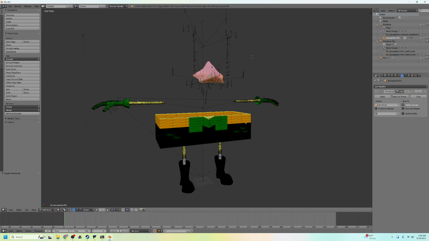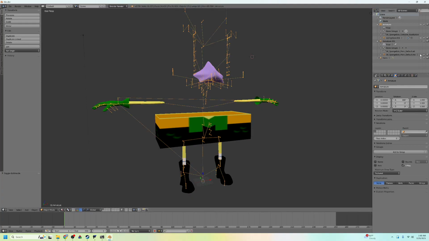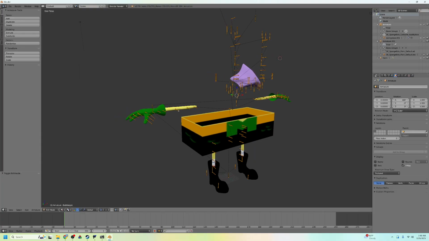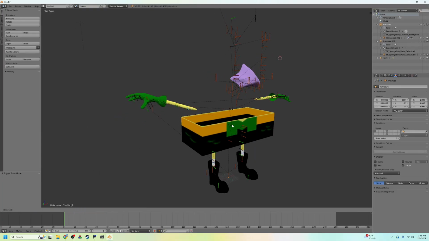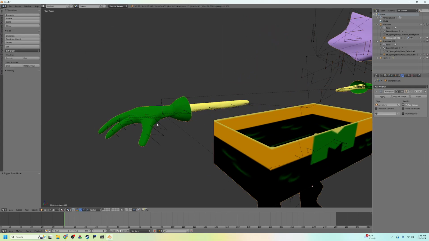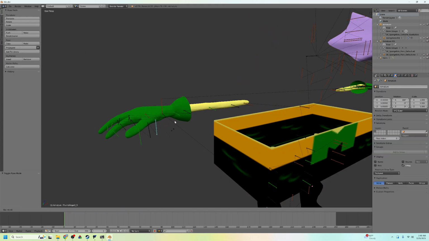Make sure we're using the right one. And if everything was done correctly, this should move when I pose. So we can see the arm is moving. And we do have some rough weights, but it's working for the most part.